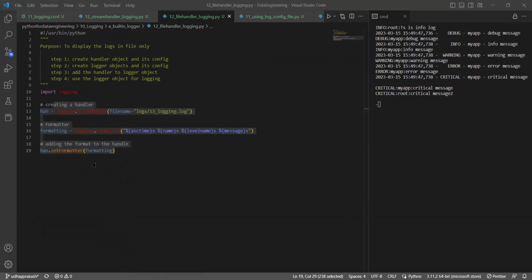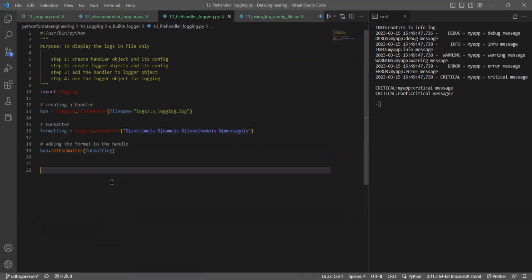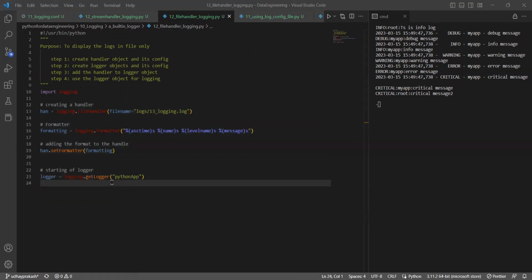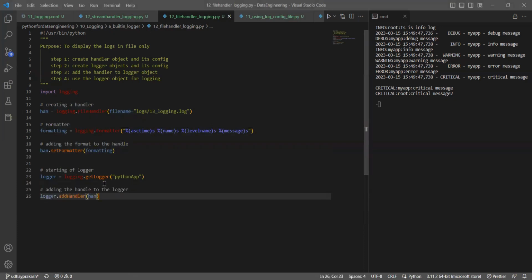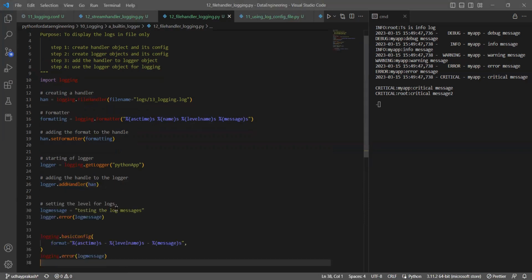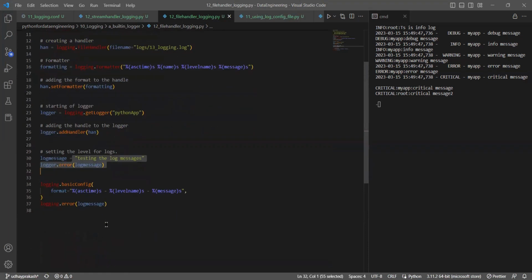So after doing this, I can create my own logger, meaning the actual logger object. And for this logger object, I need to set this value. If you want to log anything, you can use either the logging module or a custom logger object. Whatever handler you created, you can add to this. Then finally you do your messaging, and you get your answer. So with logging.message I got the message.